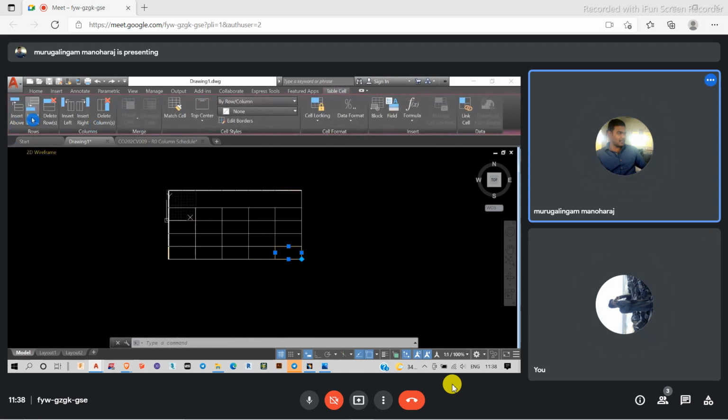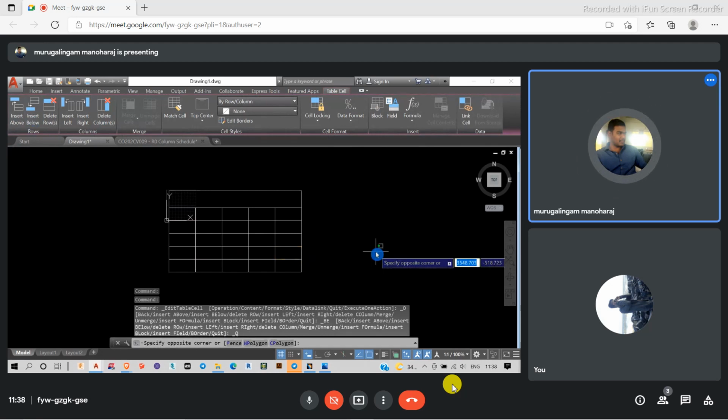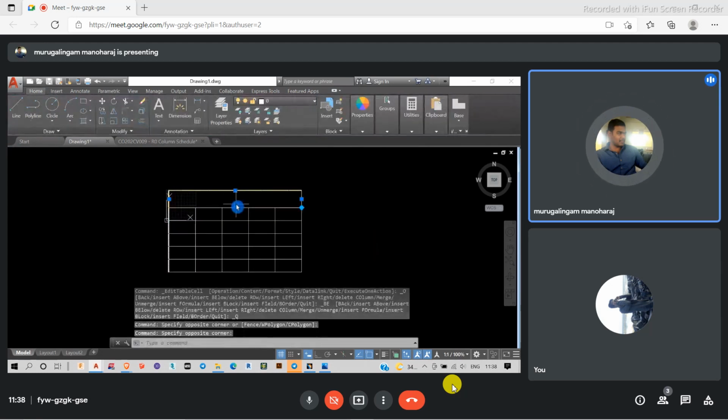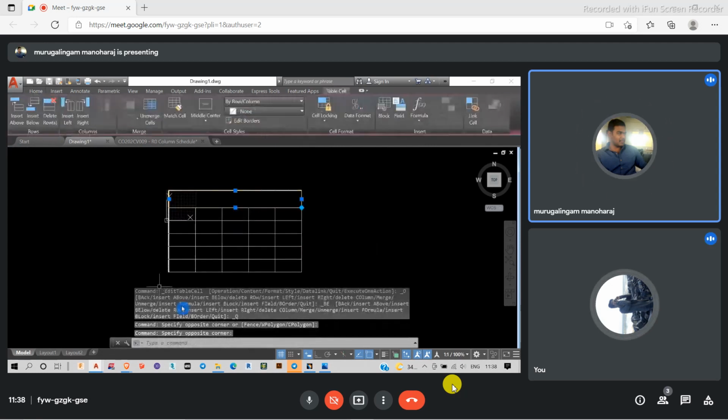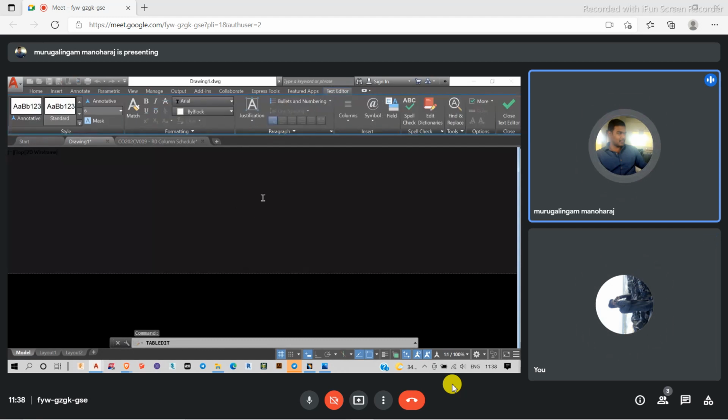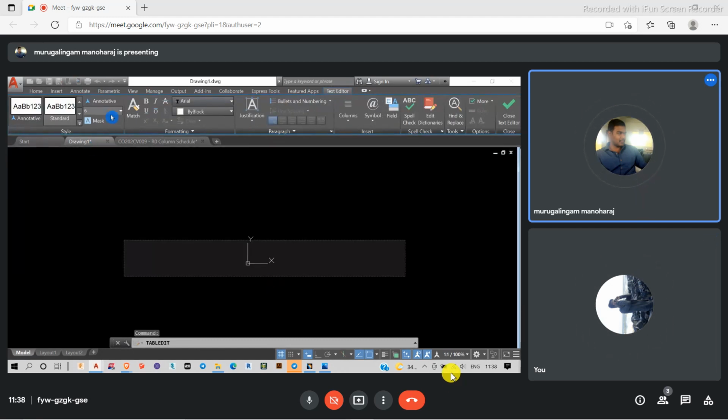There are still many more options, which we will see after entering some text here. Let's say I want to create a bill of materials here. So I'm double clicking here, and after double clicking, I'm giving some values here. Let's say the values can be something like 20.